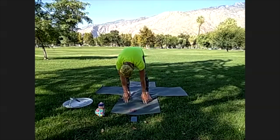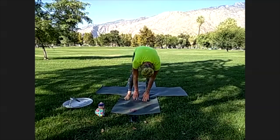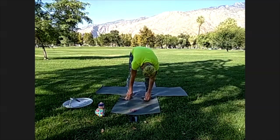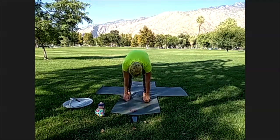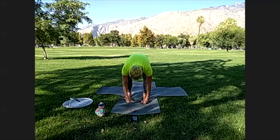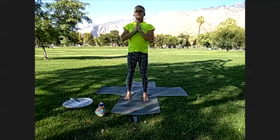Letting the back of the body lengthen out. If your hands aren't hanging down, let them hang down again and gently nod your head yes. Then shake your head no. Inhale to lift up halfway. Exhale to come down. Inhale all the way up, hands overhead. Exhale, bring your hands to your heart. Put your hands down at your sides.